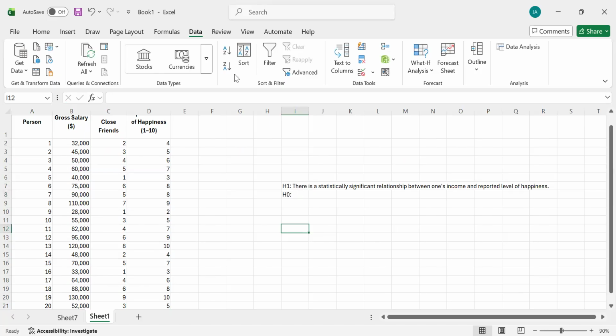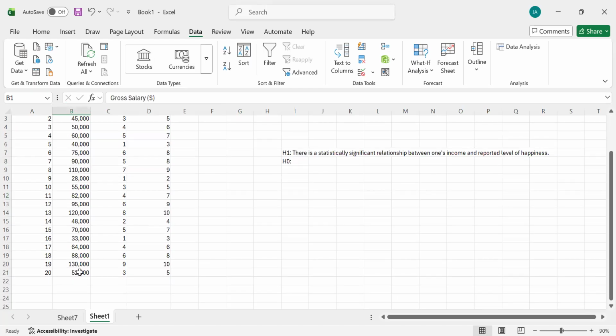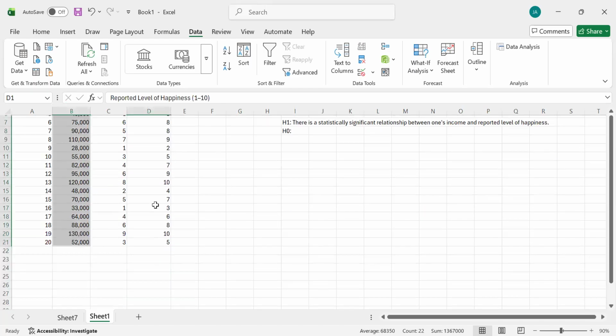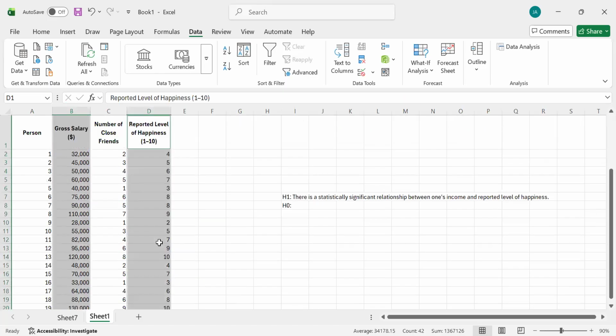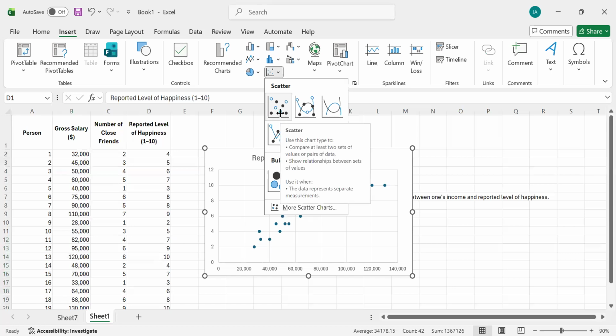Okay, and of course, I also want to insert a graph. So I could select these. Insert. And this is my scatter plot. All right.